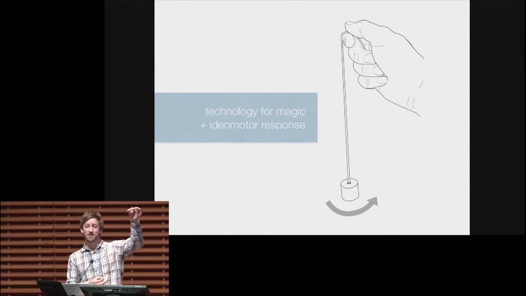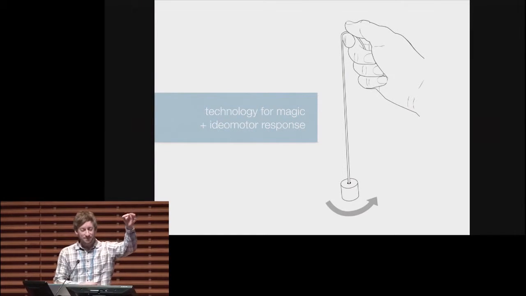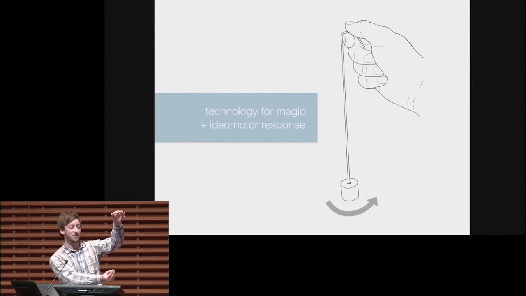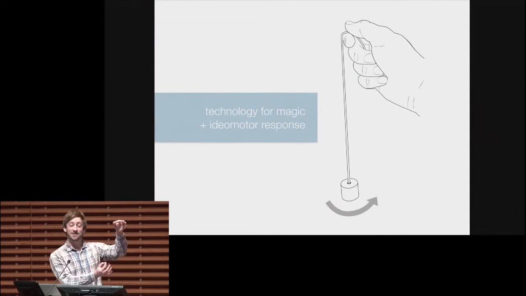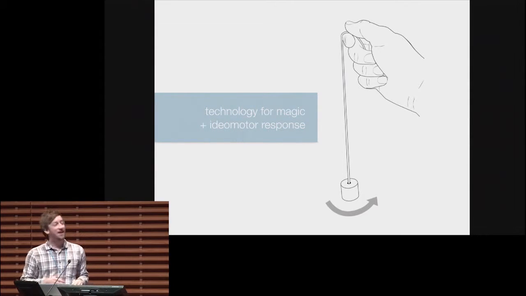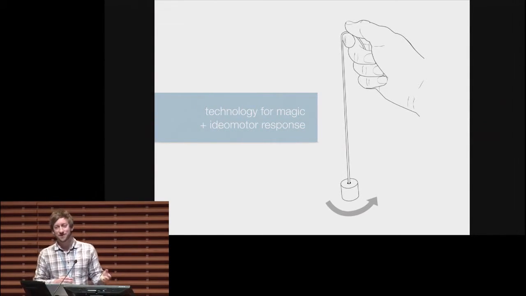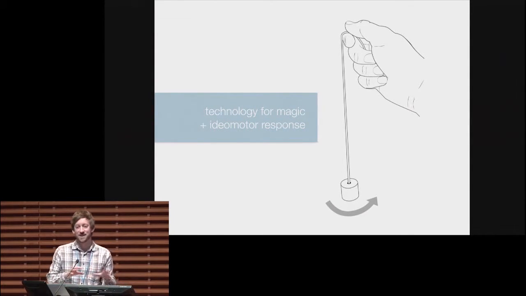If you hold a pendulum up in front of your face like this, and hold it dead still so it's not moving, and then will it to move with the power of your mind, you might be surprised, because after about 30 seconds, it tends to follow your command. So if you want to move it away and towards you, it will, and then you can get clockwise and anti-clockwise going as well.